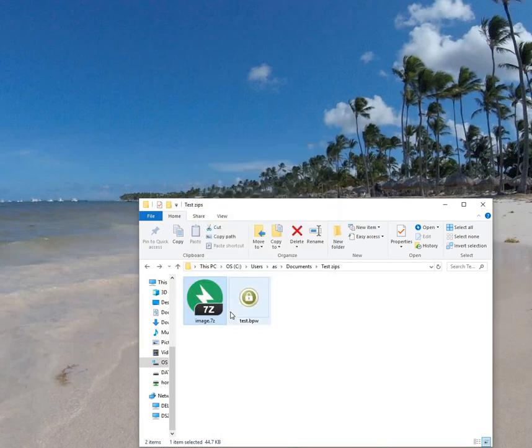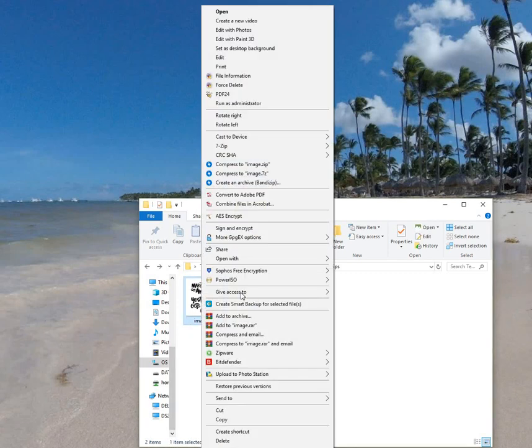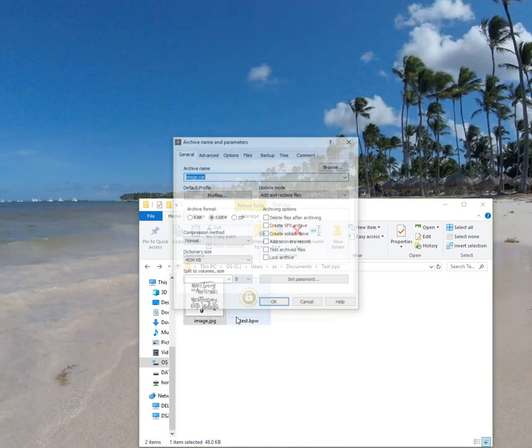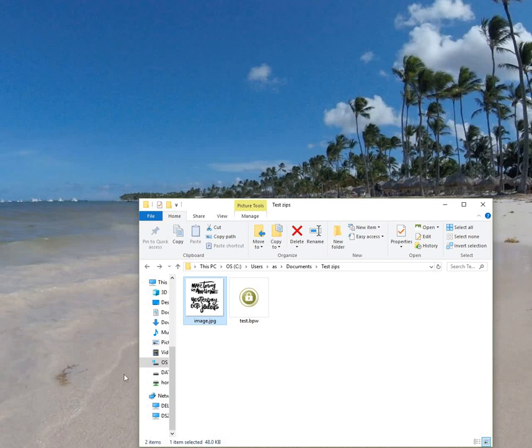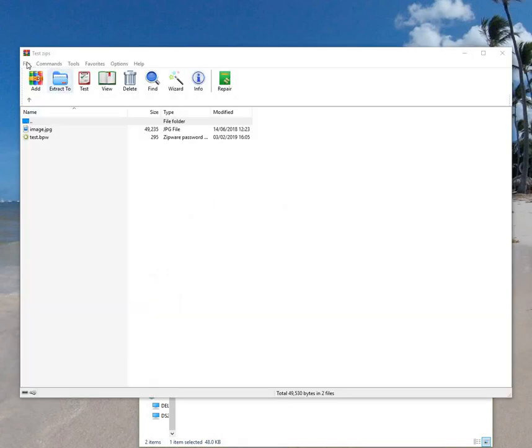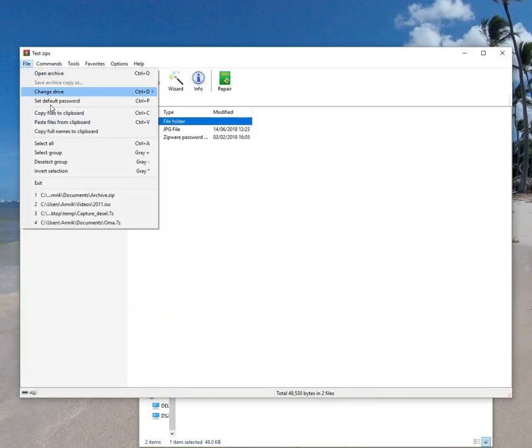So let's do this first. So now if I delete this and then archive it with Winrar, so when you open Winrar, you go to File, and the passwords are stored here.